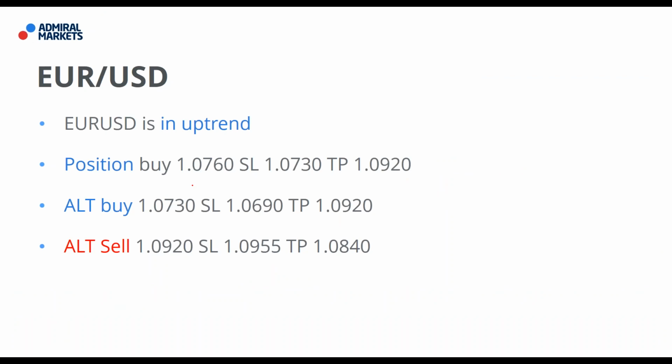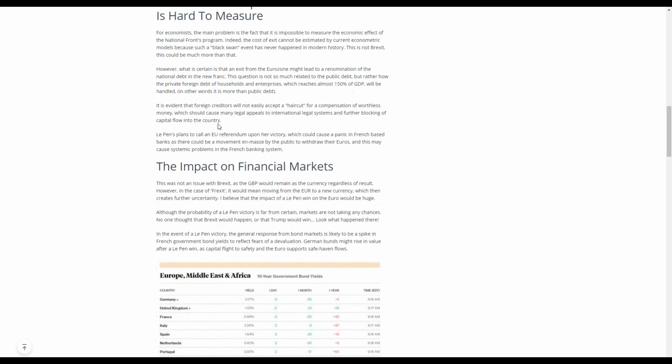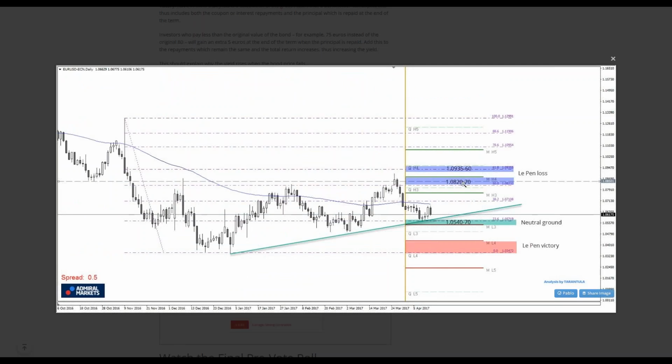Now some people might ask, isn't it too high to buy? Yes, so that is why we need the retracement. At this point, I'm watching a retracement around 0.760 or exactly at 0.730, where we see a gap. If you read my analysis on the blog about what could happen after the election, then maybe you considered buying. It's still risky.